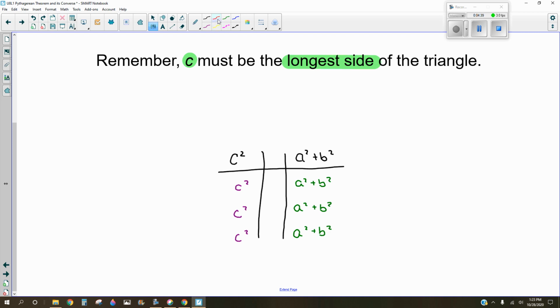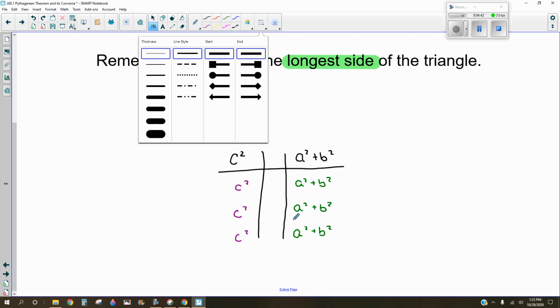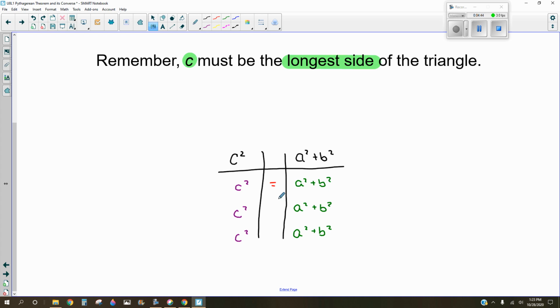And what we need to do is eventually figure out the numbers and decide, are they equal? Is one smaller or is one larger? If they're equal, we'll call it a right triangle. If C is smaller, we have a smaller angle, which is an acute triangle. If C is bigger, then we have a bigger angle, and that means obtuse. So this is how we're going to set up this little chart to solve our problems.